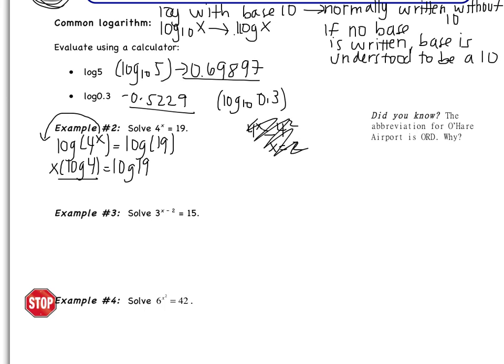Now what's nice about this is I can now divide by log of 4. So I get x equals log of 19 divided by log of 4, and then I could do this in the calculator. I would hit the log button, again which is next to the 7, log of 19, make sure you end the parenthesis after the 19, divided by log of 4, and again make sure you end the parenthesis after the 4. When I do that, I get x equals 2.1240. Generally we round to 4 decimal places when it comes to logs, and that's it. Not too bad.